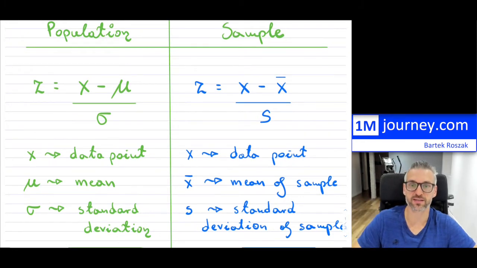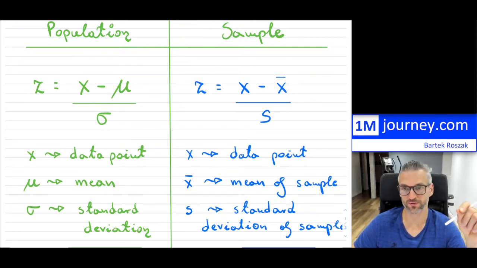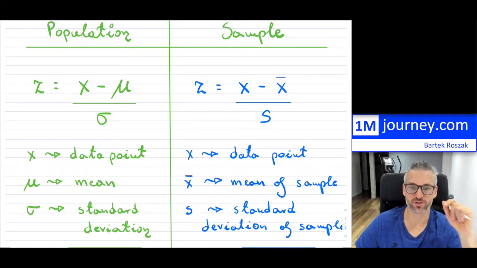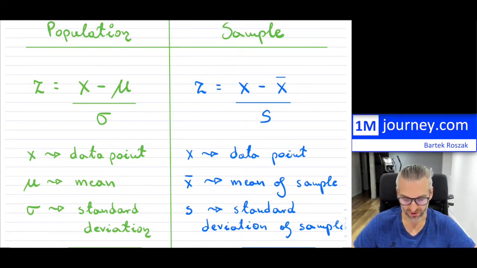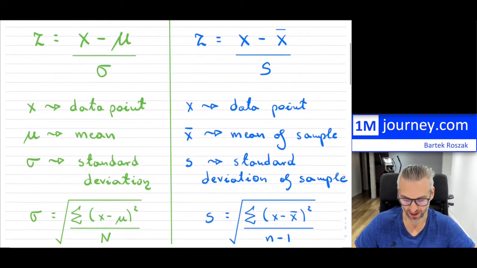Now for the sample, it's the same thing. The only difference is that, as you might remember, calculating your standard deviation for a sample is a little bit different than for a population. If you forgot about standard deviation, I'll put up a link above. You can rewatch it. I'll assume that you know how to do that. And of course, calculating the mean is something that you should understand. I'm going to concentrate on the sample because it's very rare that we actually have a data set for the entire population. But as you can see from the definitions, they mean more or less the same thing.